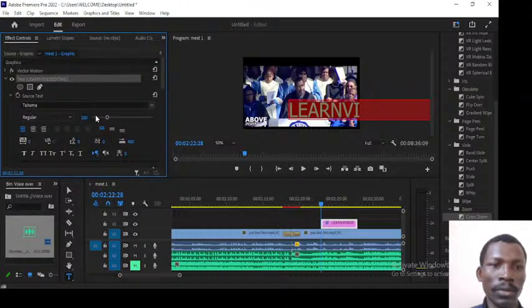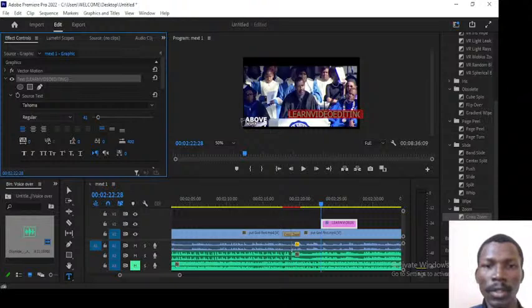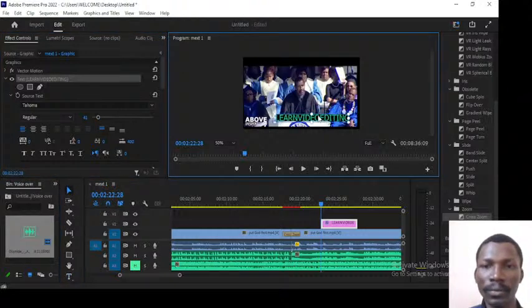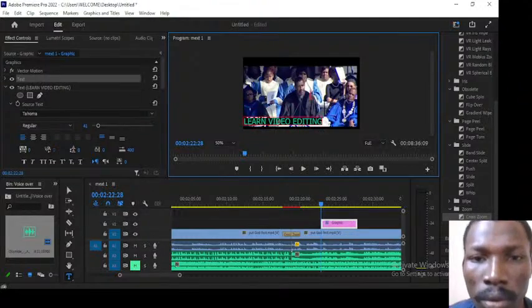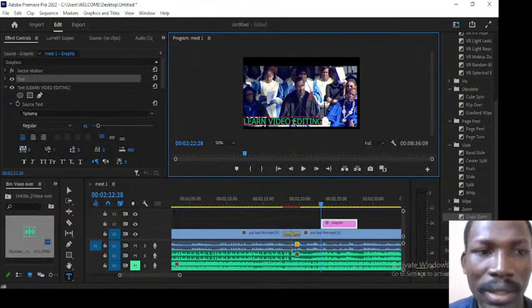Okay, then I'll reduce the size of the text. So I'm using it to cover the previous one that I've already done. Okay, so we now have this as our text.